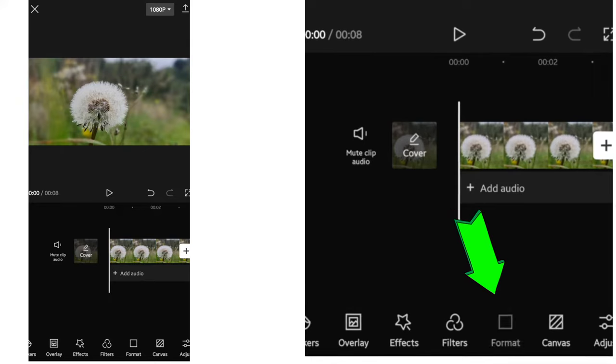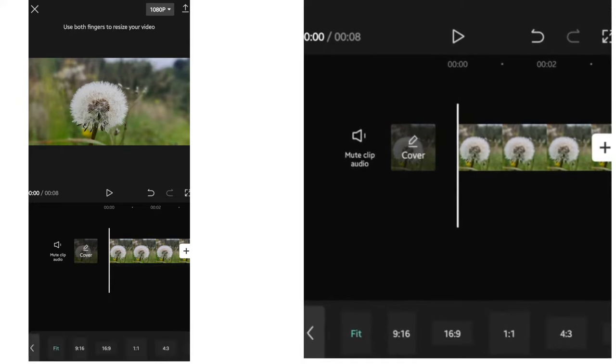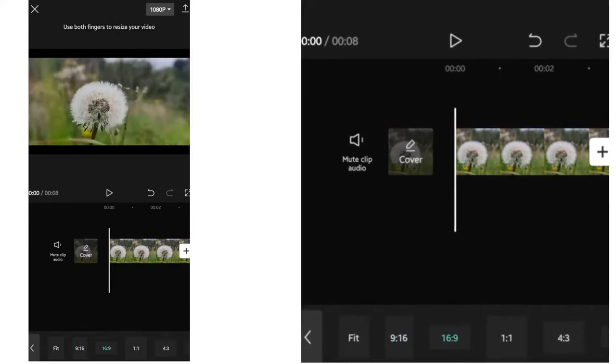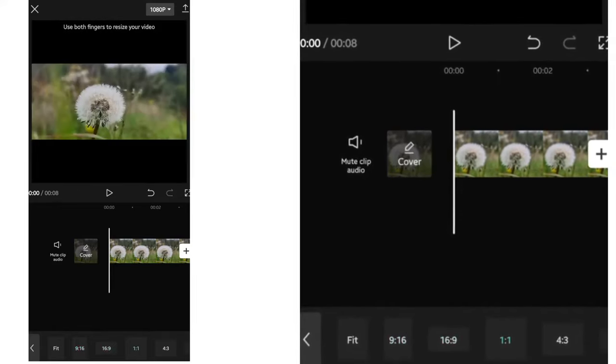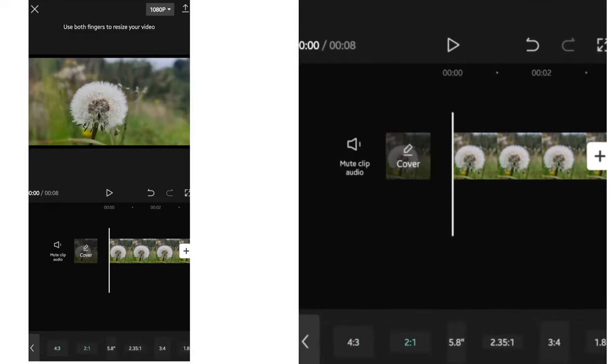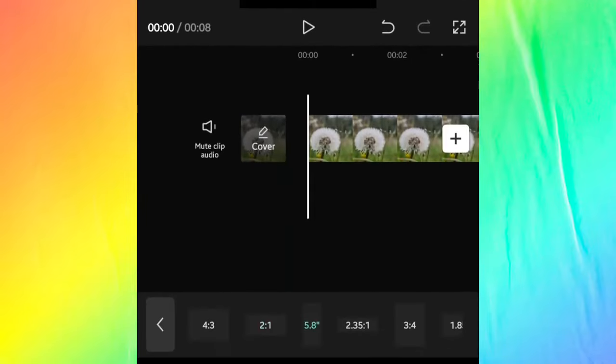Video formats, or the aspect ratio. When we talk about video formats, various social media platforms use different formats. Obviously you know YouTube uses a 16:9 aspect ratio. Different devices can use different aspect ratios. Landscape format is 16:9, and the portrait format is 9:16. TikTok, Facebook, Twitter and other social media use 1:1 or 3:4 formats. You can choose the aspect ratio of your video using the format option.